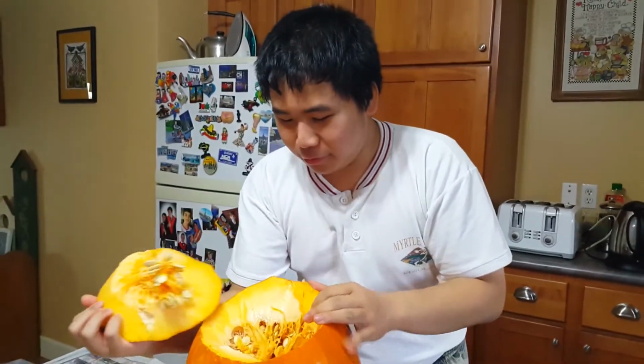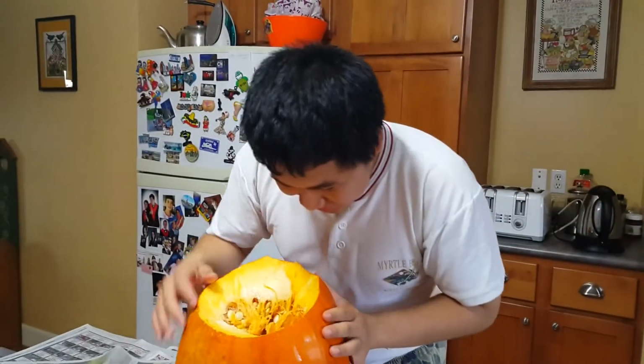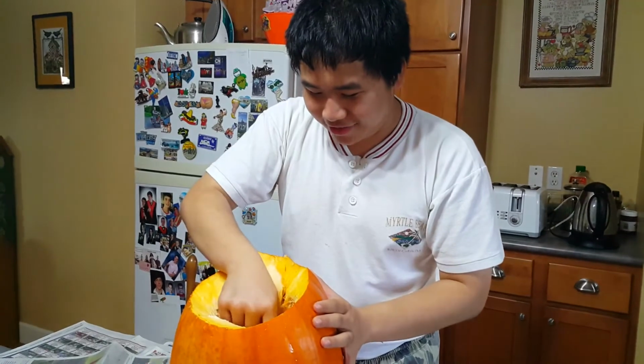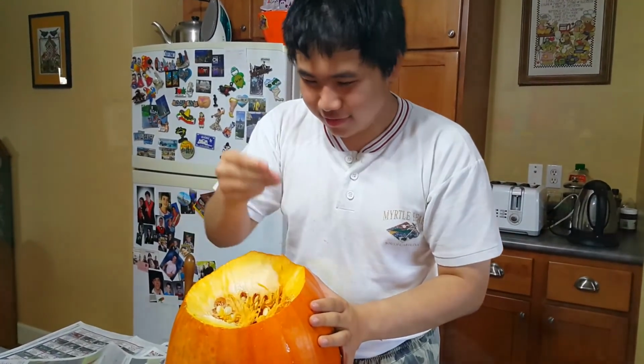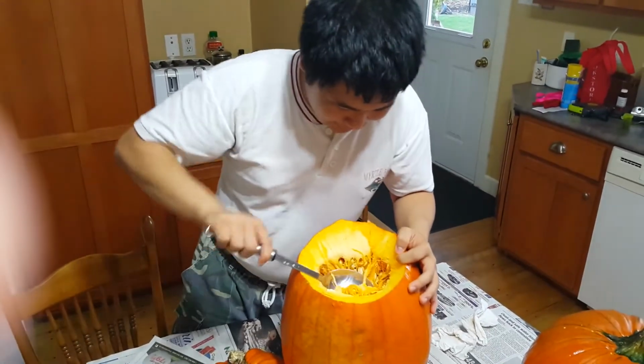And then you open the inside and voila! You get to see the inside of the pumpkin. That's a lot of stuff inside. And so the next step is to remove the inner pumpkin.